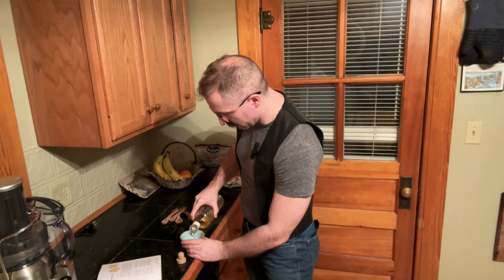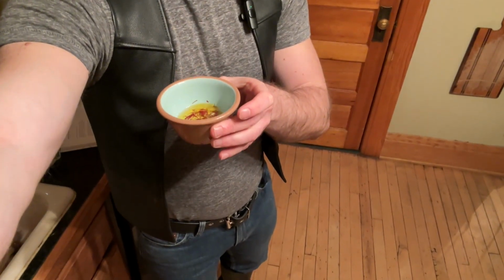And this will just have the saffron sitting in this little ramekin, and we'll see after about 5 minutes, 10 minutes, this liquid will become a lot more of a golden hue because all the color from the saffron is going to seep out into the alcohol, and then that will help dye the buns, and the buns will be this nice golden color.